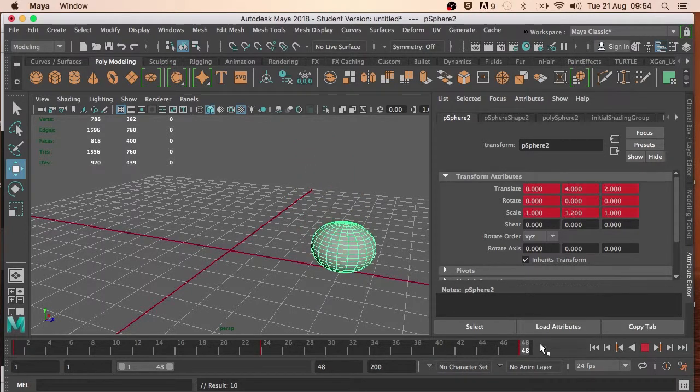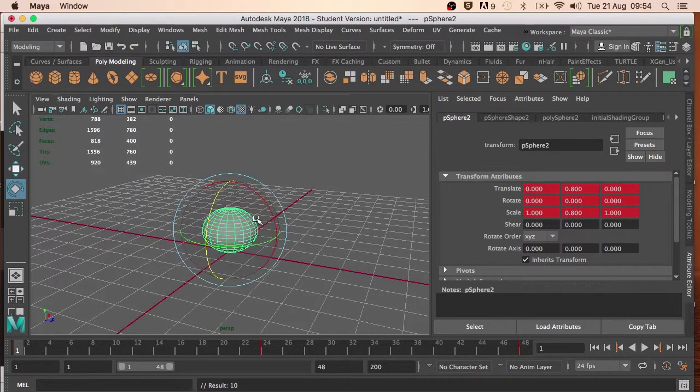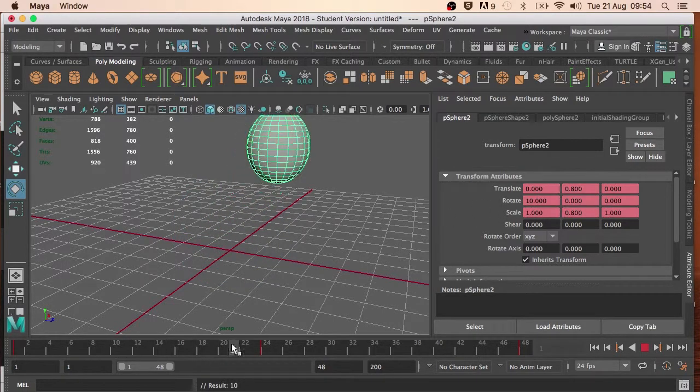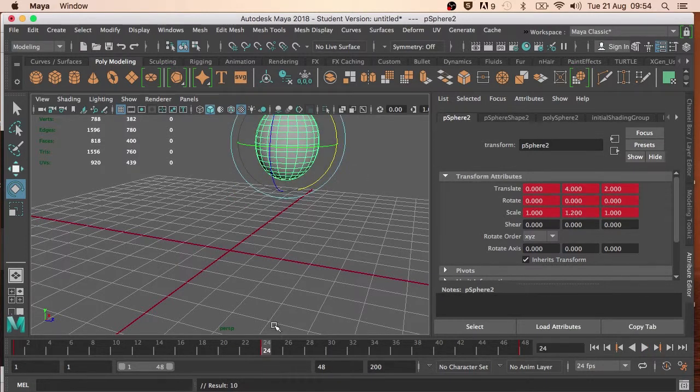So I could make it a little bit more realistic. When it takes off, it's probably going to put a little bit of effort into it, a little bit of welly into it. So maybe it's going to kind of start life at 10 degrees like that. I'm going to set that. By the time it gets to here, it's kind of come up to maybe -10. Now it's going to go back, it's going to land down.